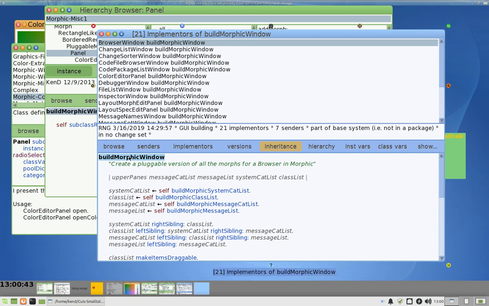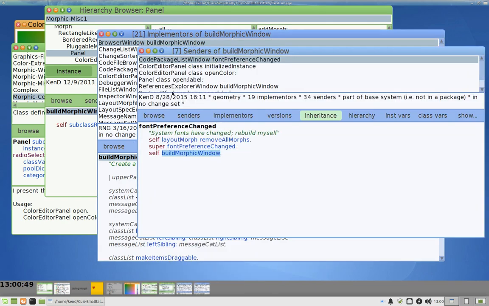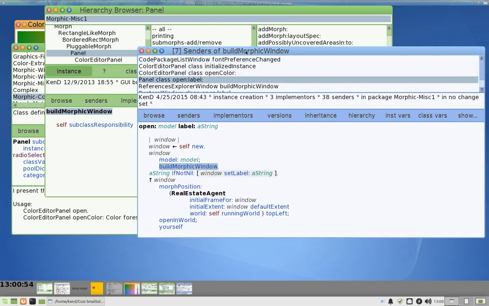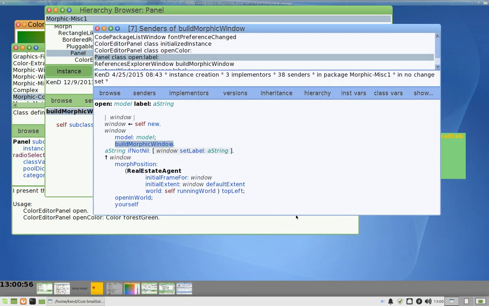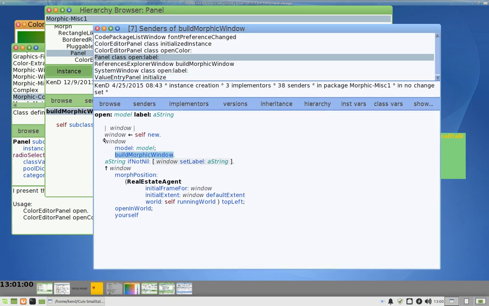But if we then actually take a look at senders, which is what I really wanted to do, then you can see the panel does a fairly common pattern for windows, which is it creates a window with a model and does this build morphic window.